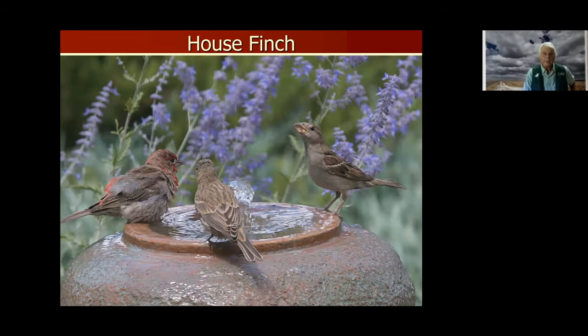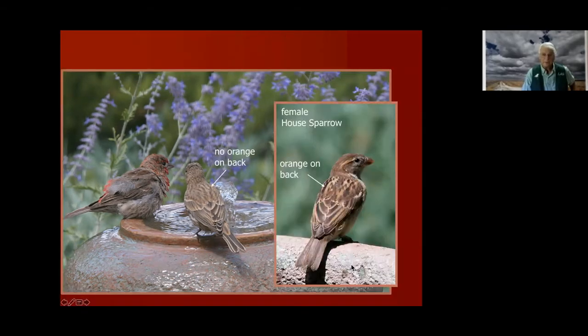Okay, what do we got here? Well, that's obviously a male house finch, but what's this one compared to that one? Well, let's see, there's a bit of a wing bar. Oh my gosh, there is a, what do we call that? Supercilium, remember? And then an eyeline, and then sort of an orangish beak, unstreaked on the undersides. That looks like a female house sparrow.